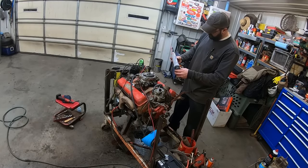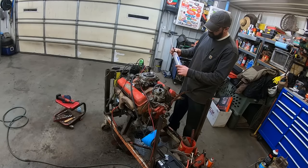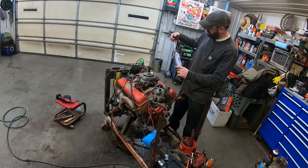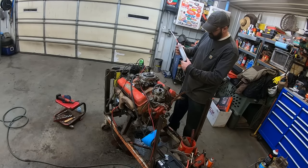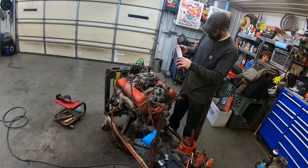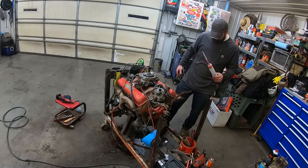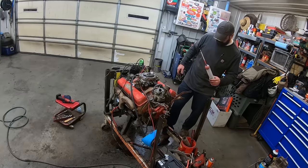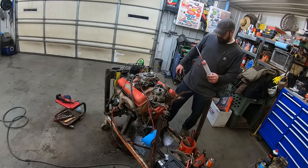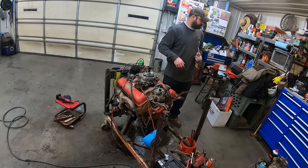Well, there you go. If you want to squirt some Marvel down the cylinder walls, get yourself a Mighty Vac model MV8685 fluid extractor. It works pretty good. What is that, 200 milliliters? I don't know what that is, quart? 0.2 quarts, quarter of a quart. I got it in most of the cylinders, except for the ones that were at top dead center. Still made a pretty good mess, because that's what we do around here. Don't worry about that, Greta. That concrete is well seasoned.